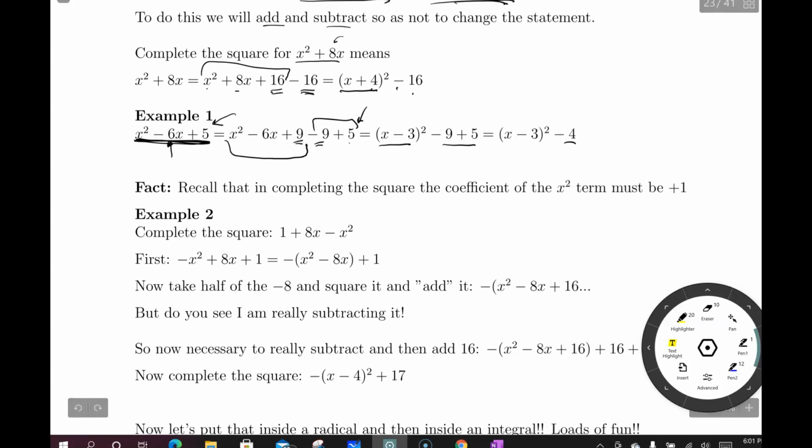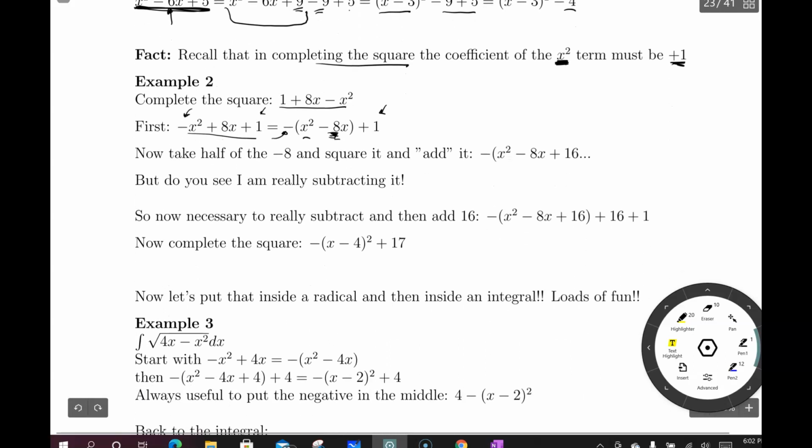So let's remind ourselves there's a rule about completing the square that the coefficient of the x squared term has to be a positive 1. So if I'm asked to complete the square on something like this, first I would rewrite it like this. Then I would want to factor that negative sign out of the first 2 terms. This positive 1 is just carrying along at the end. Okay. So now I'm going to take half of this negative 8 and square it, and then add it and subtract it, right? Half of negative 8 would be negative 4.